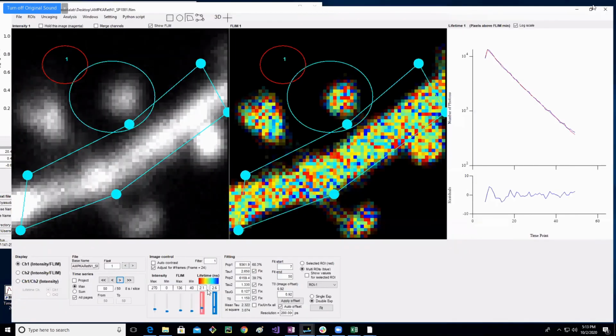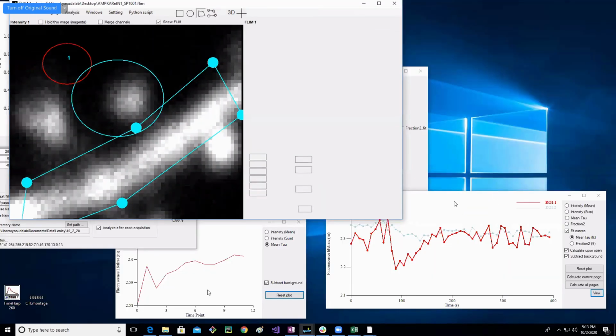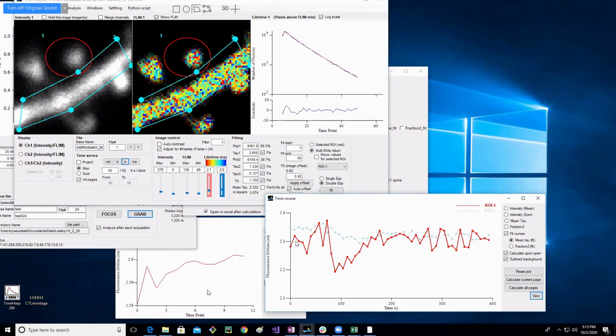In order to tell if your experiment is working, you don't want a baseline that's drifting.